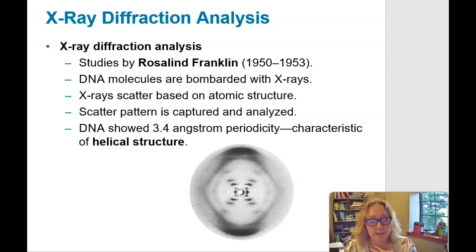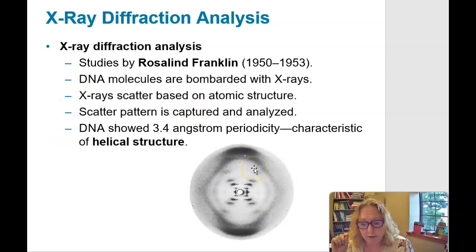So she took this picture. This is called Photo 51. She took this picture using X-ray chromatography to confirm that DNA is a double helix. Without her knowledge, Watson and Crick came in and took this data. And from that, they determined that DNA was a helical structure. The other thing they already knew is Chargaff's research that says A goes with T and C goes with G. So that's a lot of evidence pointing to the fact that it's a double helix.